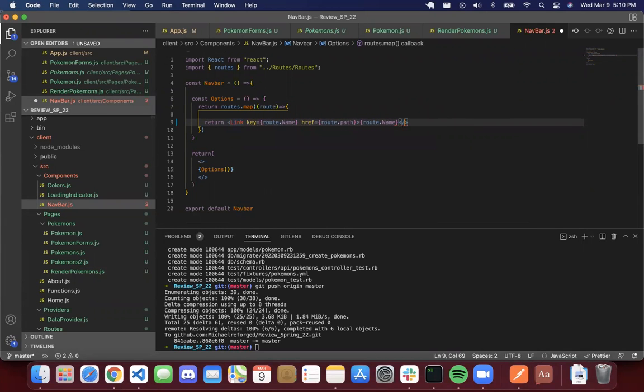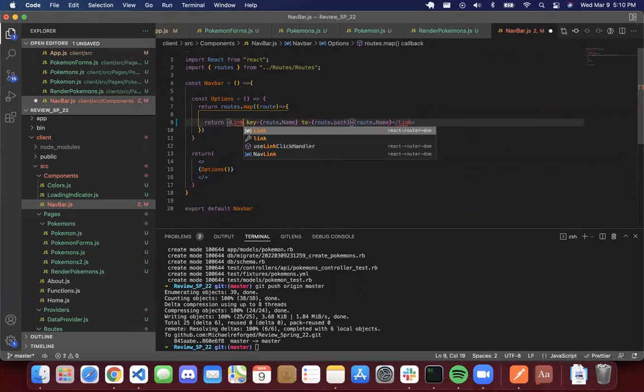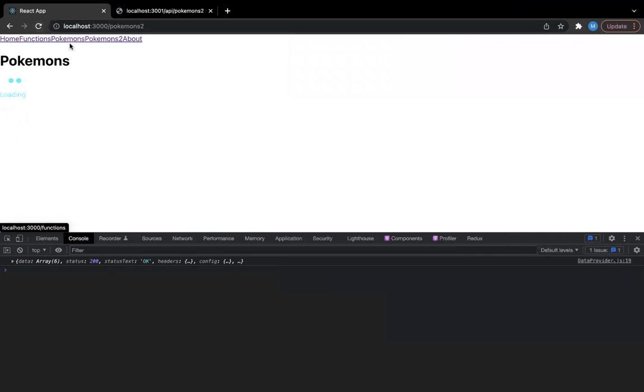Only because at the moment the hrefs are forcing it, I think it's not defined. I believe that is the change I need to do. Just change the href to a to. Yeah, and then refresh.